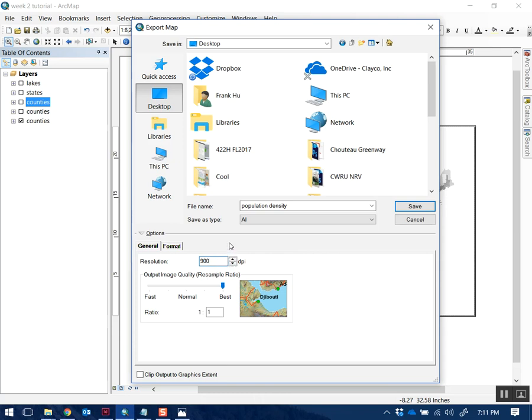The reason you do that is because when it exports to vector format, it does simplify the geometry, and if that resolution is low, like 100, it will make the vectors jagged. You know, it'll have that jagged effect as if it was rasterized. So just make that number really high, 900. Then click Save.